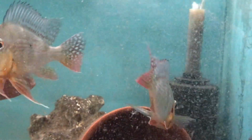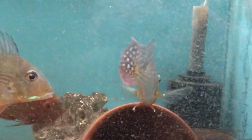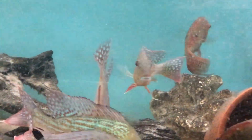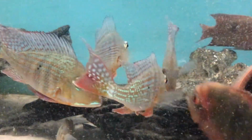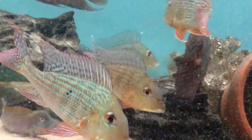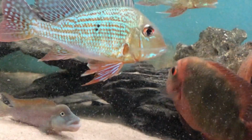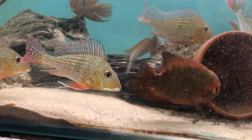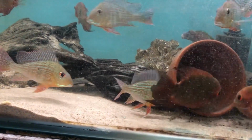In the 80s and 90s, there were quite a lot of species that weren't identified, so rather than ship them over and sell them as Geophagus species, they were given the name Geophagus Surinamensis. I think over the last 20 years there are lots and lots of different species that have been described now, so I don't think it's as big a problem as what it used to be.